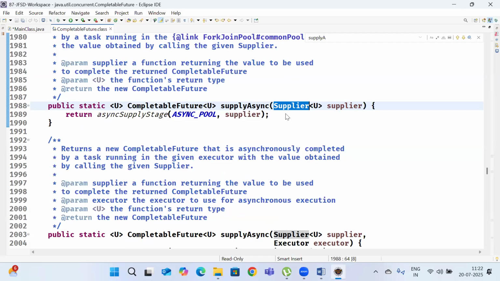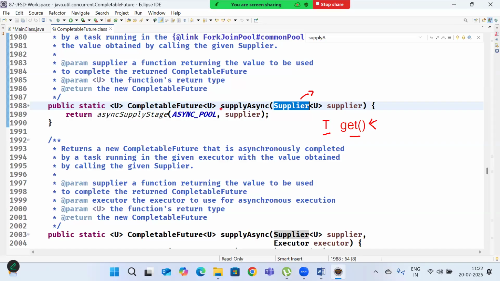It is a functional interface. Its return type is T, and the method name is get. I told you four interfaces you must have thoroughly in mind. It returns a result, the method is get, and it does not accept any parameters. It has 0 parameters. This is one functional interface.